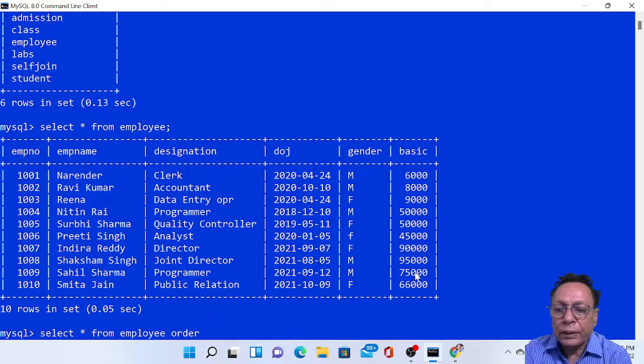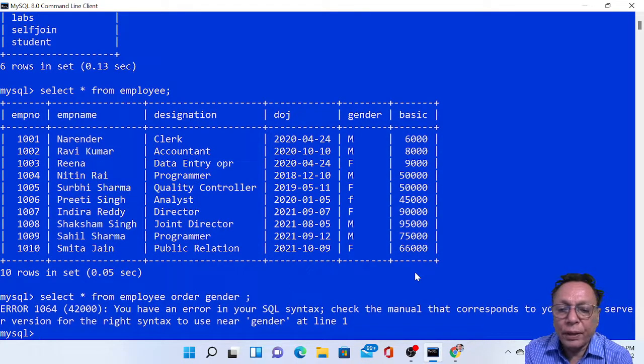What I'm going to do here, I want to segregate male and female here. So I am taking gender, order by gender, and this time I can use ascending or descending order, but by default ascending is taken into account. So over here I'll just press semicolon and press enter.